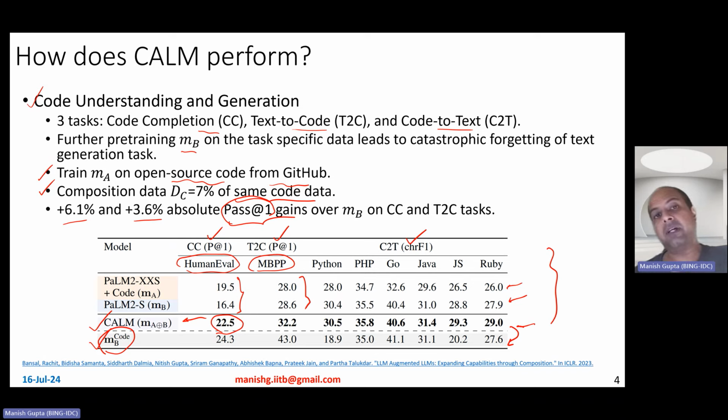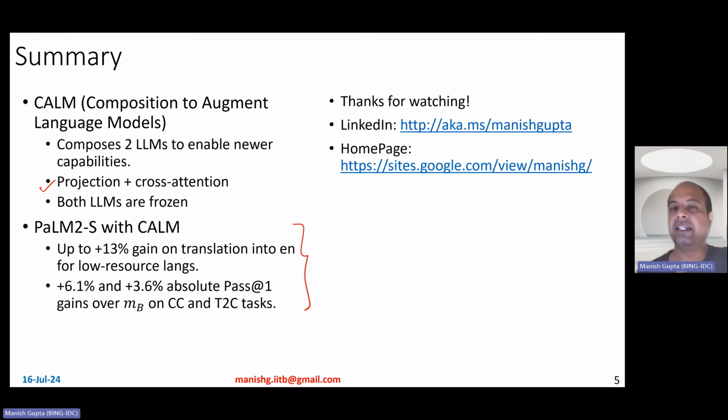Similarly, the compute power required to do this is higher because now you have to do inference over two models. So, CALM is okay, but if I have to deploy this to run over millions of users every day, I would rather go ahead and do more careful pre-training and fine-tuning of the MB model rather than maintain two different models. Okay, but anyway, that's how CALM works, and it could be useful for multiple use cases otherwise.